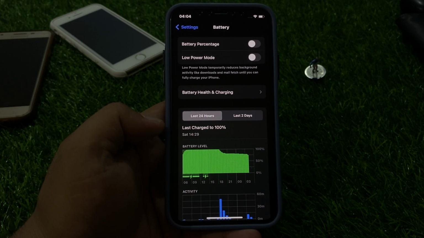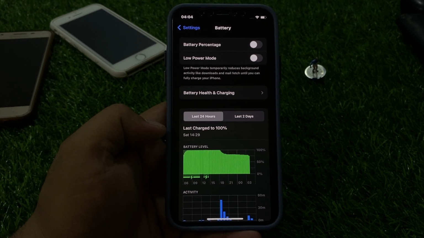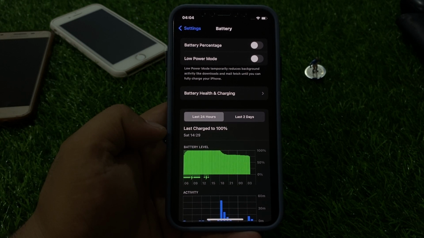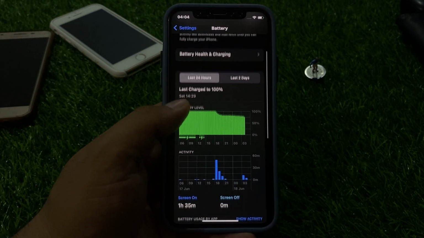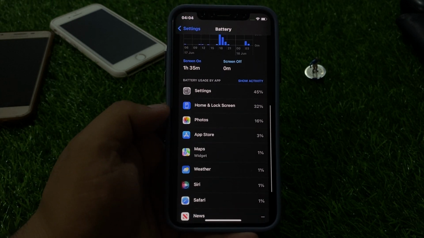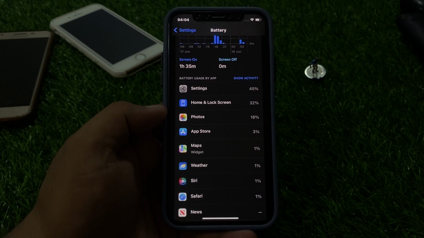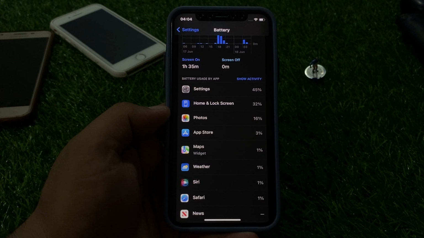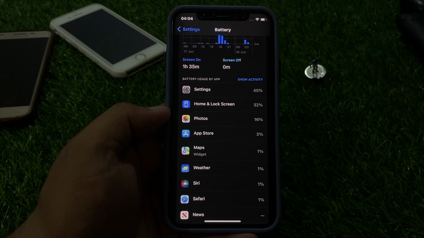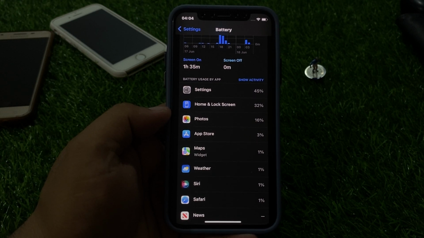Tap on the Last 10 Days option, which reveals battery usage for different apps from the past week and a half. If you scroll down, you can see the apps that have used the majority of your battery life in percentage. So if an app has 20% next to it, that means it hogged up to a fifth of all battery life used in the past 10 days.